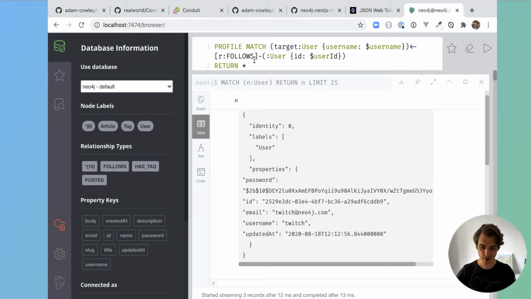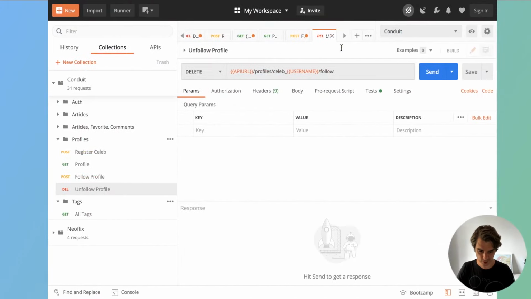So you can create an index or a constraint on the user and the username property, and then it will use the index rather than looking at everything. It's a lot more efficient when you're running the query, and the selectivity of the index also influences how that query is profiled.